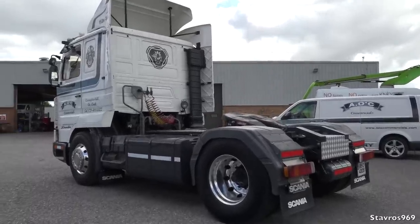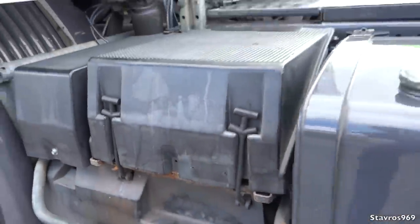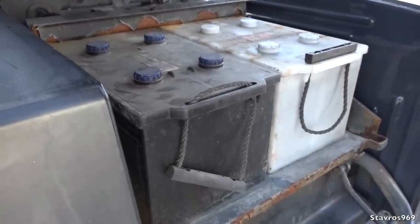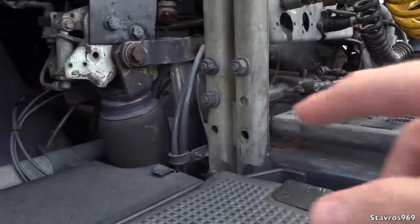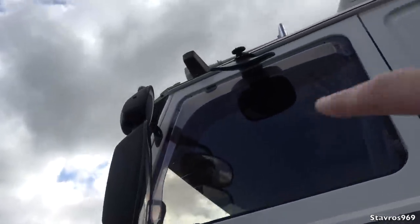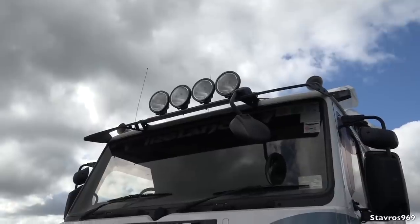The chassis area is all covered in checkered plate just to give it a tidy look on the rear — a bit of a classic Scania. Moving over to the battery box area: these had a tendency to fall off, so you really have to keep an eye on that nut to make sure it doesn't fall off. A lot of drivers would end up losing their battery cover if they weren't careful. We also have a white angle mirror, curb mirror, big mirror, a blind spot mirror on the front, the old sun visor on top, air horns, and four spots added on after.